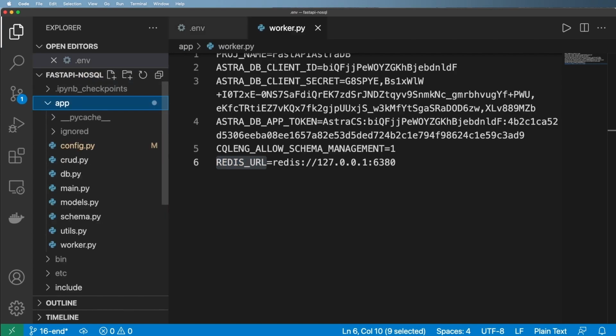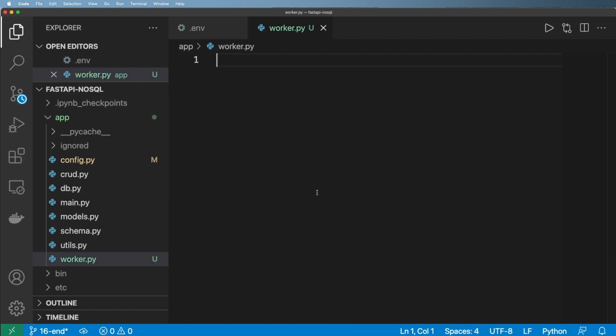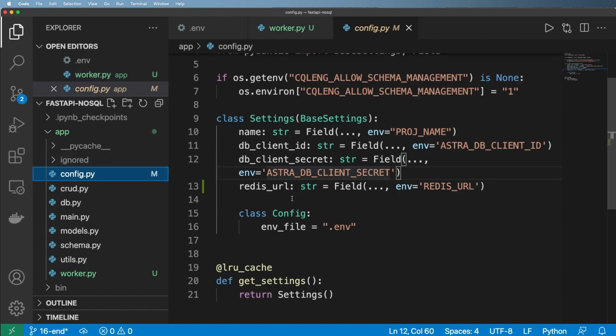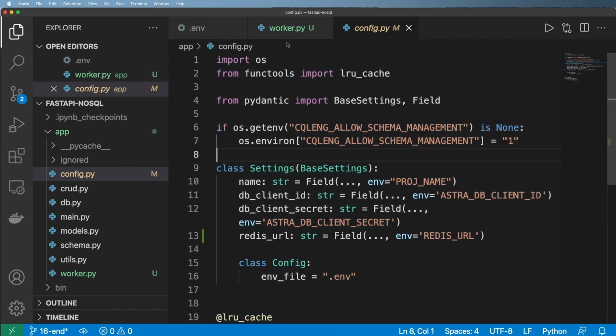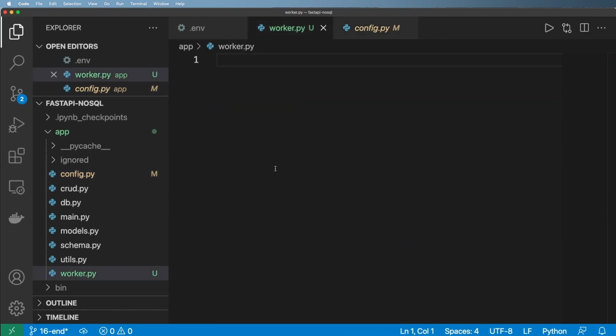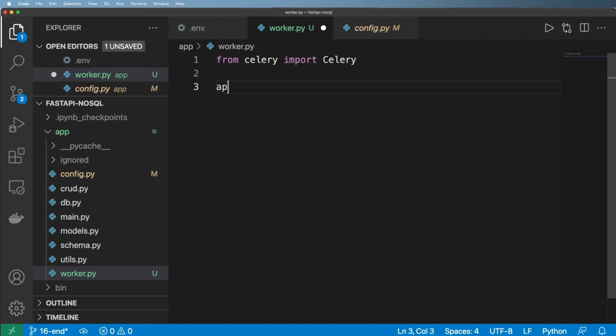This is our worker.py. So I said create an app because this is a Celery application. It does not need anything else to run. The only reason I have configuration like this is to load in the environment variables. I could absolutely do this exact same thing all over again individually for this worker process. I just don't need to. So let's go ahead and do from Celery, import the class of Celery, and then we'll go ahead and declare app equals to Celery, and then we use the name of the module.